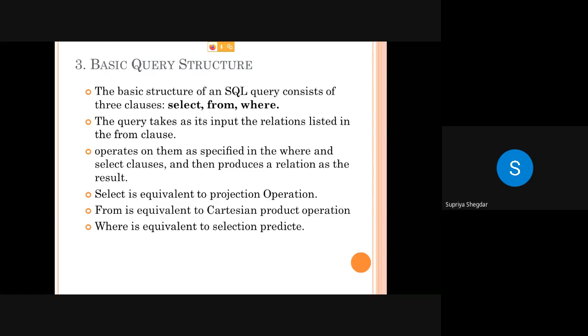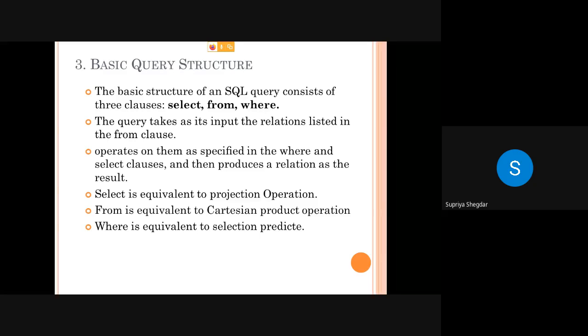From is for the particular relation, meaning from that relation we are taking the tuples, and where is the predicate. We also saw that these three SQL clauses are related with three operations of relational algebra.